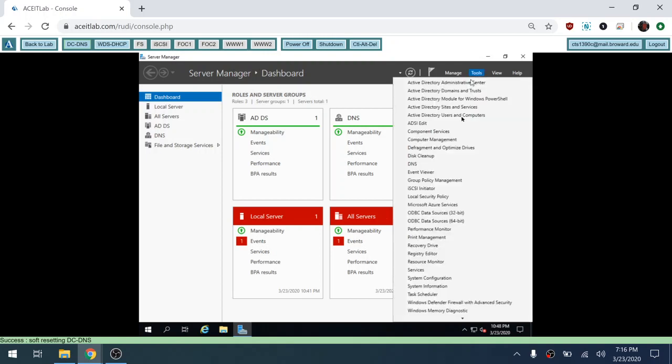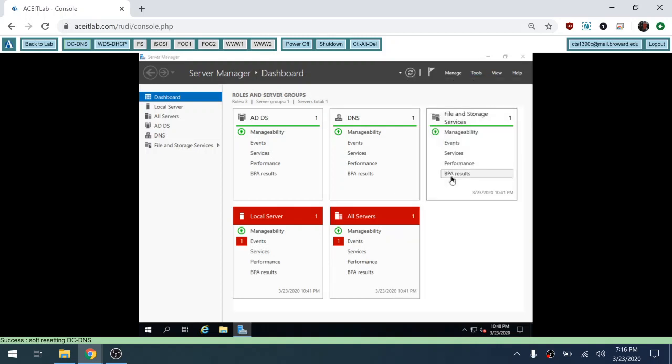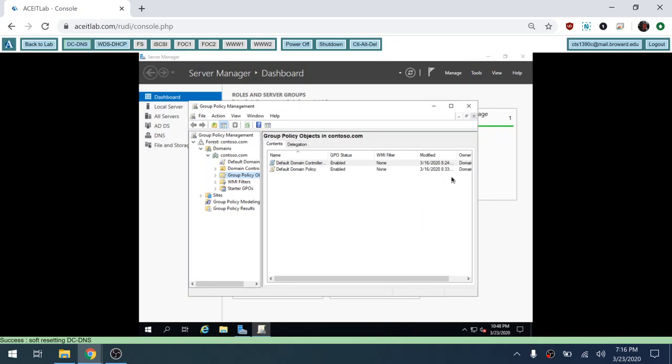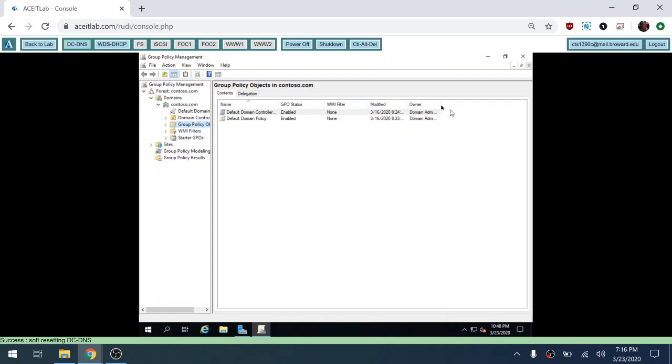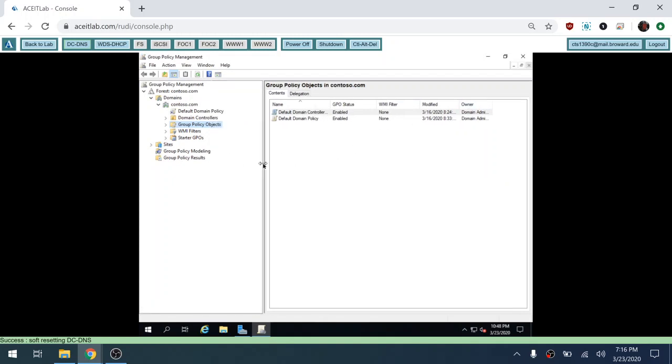go to Tools and go to Group Policy Management. By default, a normal user account can add 10 computers to the domain. Well, we need this account to be able to do more than just 10 because its sole function is to add computer accounts to the domain. So what we're going to do is we're going to create a group policy. Instead of going to every machine on our network and making a change, we can create a group policy and push it out to all the computers on our network.